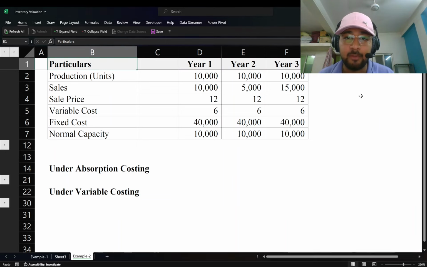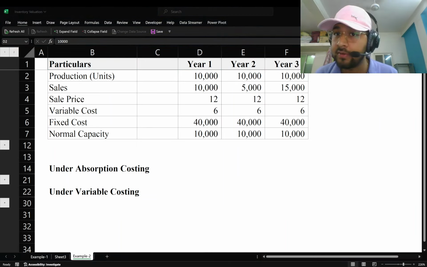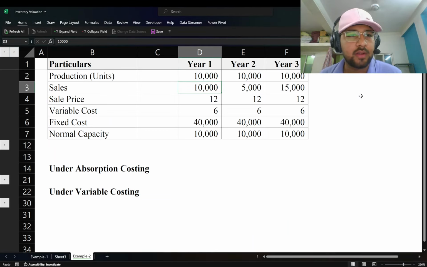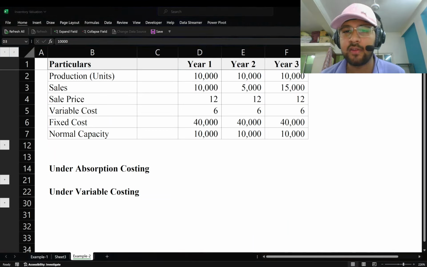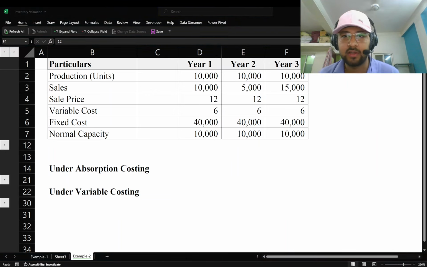Okay, so the question here is, if I have a normal production capacity of 10,000 and I'm producing at the normal production capacity, which is ideal equals actual, so my true profits would be the same. All right, it seems fine. Our sales are 10,000 in the first year, 5,000 in the second year, and 15,000 in the third year. Okay. Selling price is constant, assuming inflation is zero, which is superficial, but to make things easier, we are going to assume that.